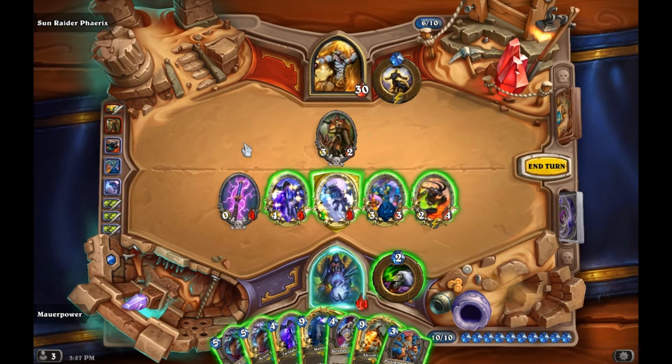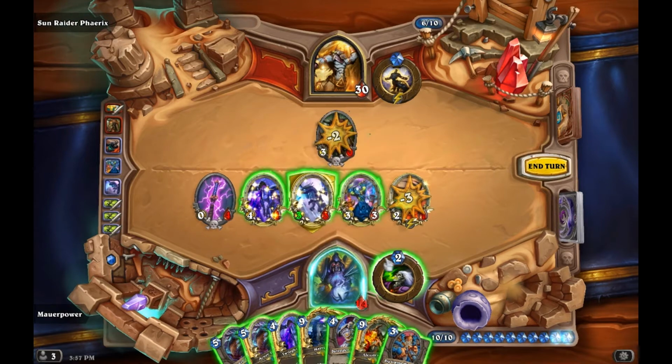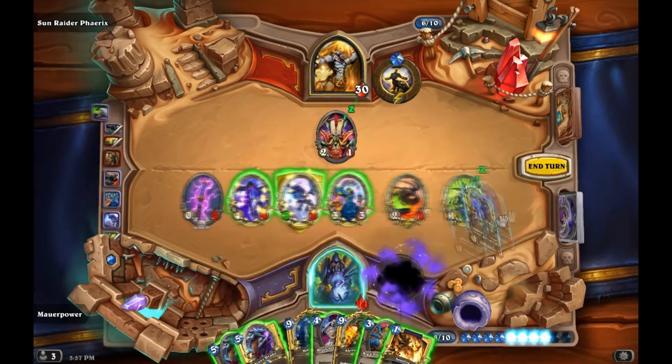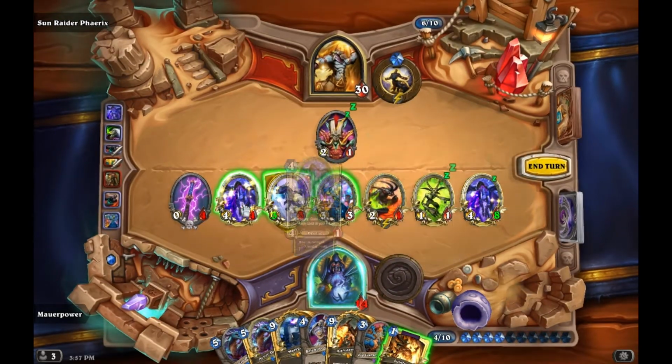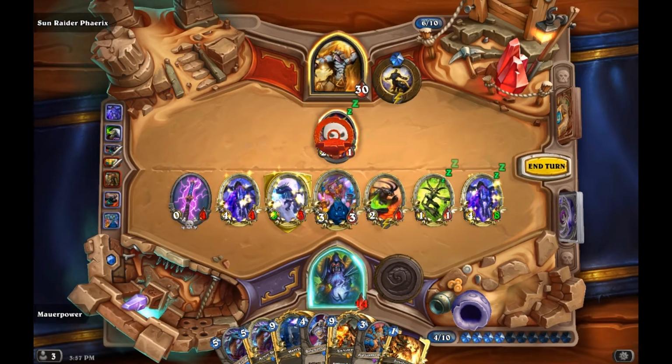Fan-freaking-tastic. We are finally in a position to do something here. Alright, we got 5. Plus 7 is 12. Okay, so we can't kill him this turn with Alexstrasza. Let's... put you here. We can get another super powerful Twilight Drake. Oh, well, there. Now we could have won. Oh, well. Yeah, I guess I want you to go in here.